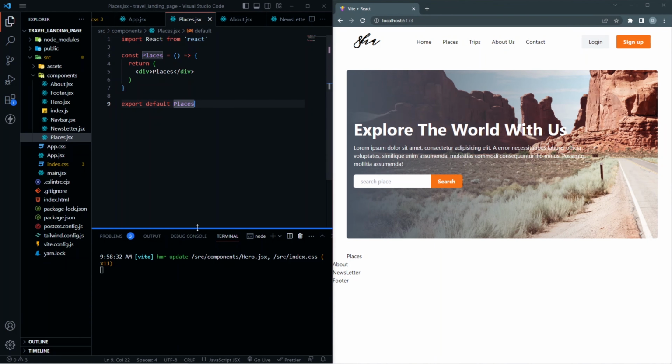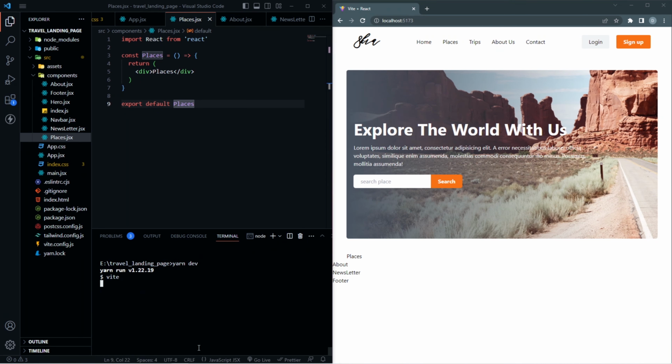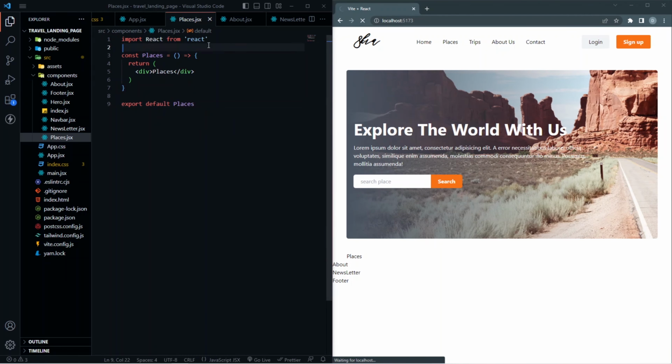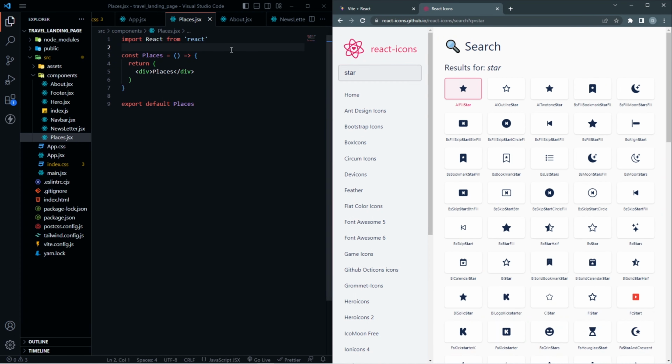In the third component, we need icons, so let's install React Icons. Then import star icon and location icon.